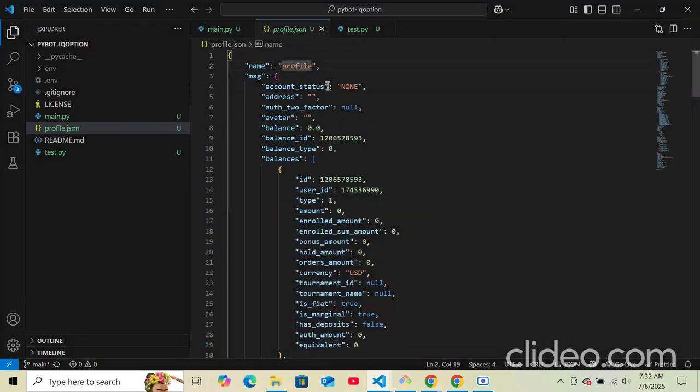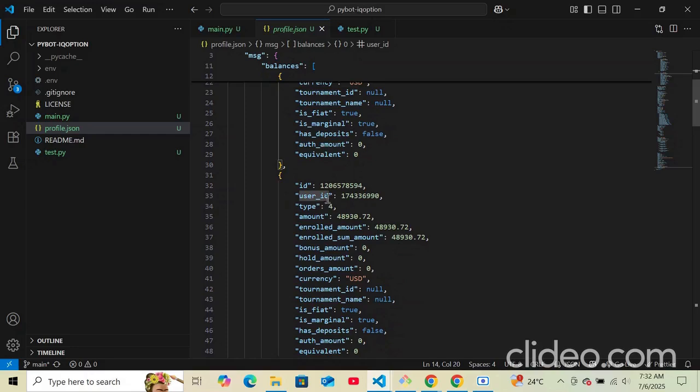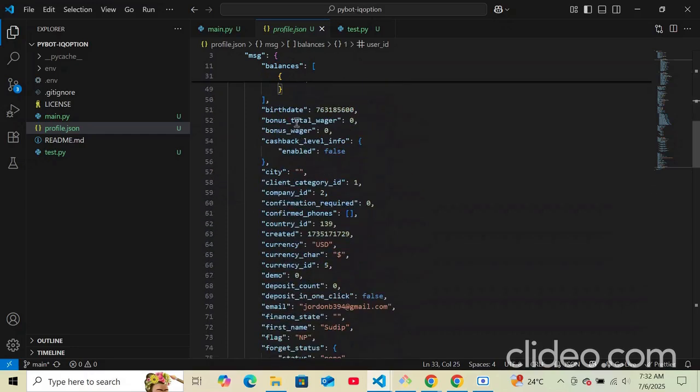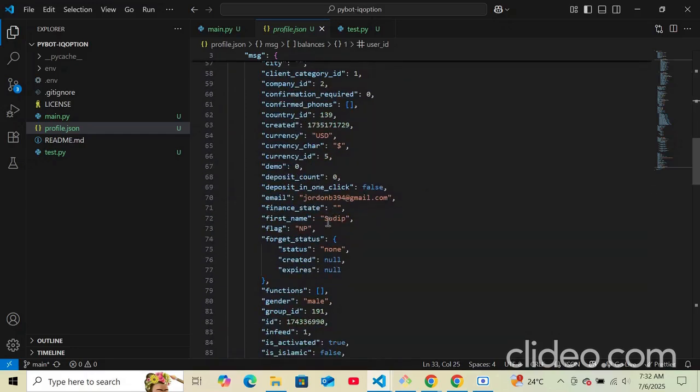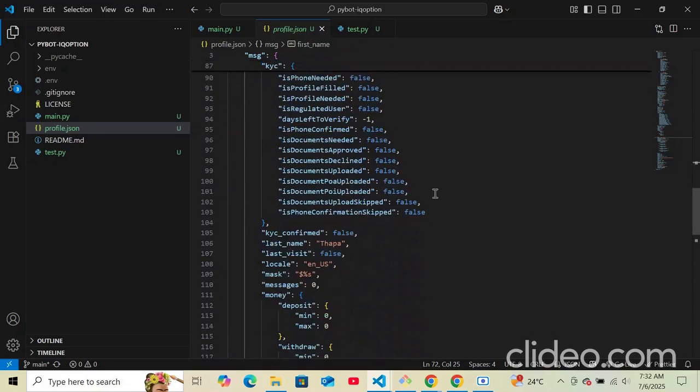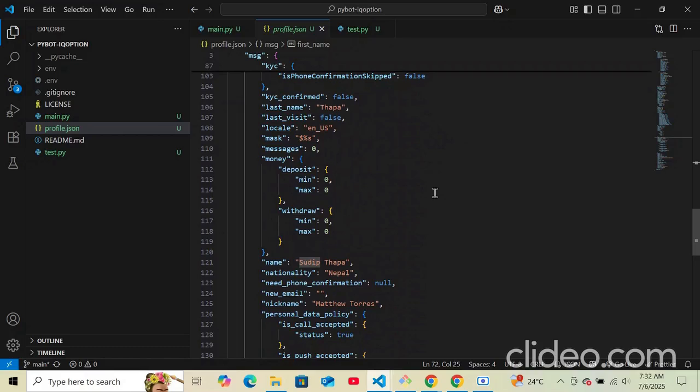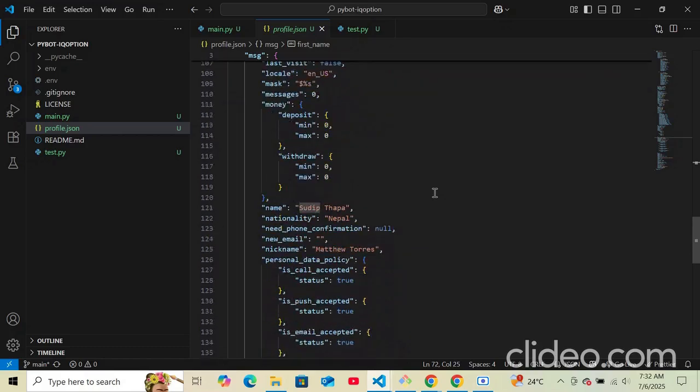And the profile contains the user profile, including account balances, name, email, whatever things there are, right? So you can see balances, real account, demo account, then my details here, my email address, my name, Sudeep, all this and that. So we only get this after successfully getting authenticated, right?